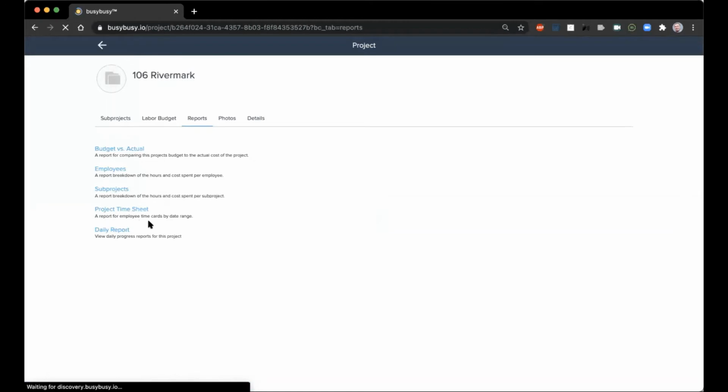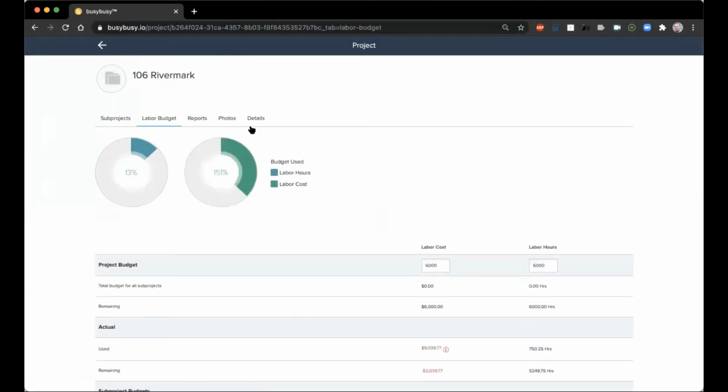The budgets, if we click into labor budget, this is where we can add or we can edit our labor budget. And that labor budget's designed to allow you to set a labor budget at the start of the project, and as your employees clock in and out on the job, it will show you in real time in terms of a percentage how much the employees have chipped away at that labor budget. So it's a great tool for project managers or anybody that needs to see those labor budgets.